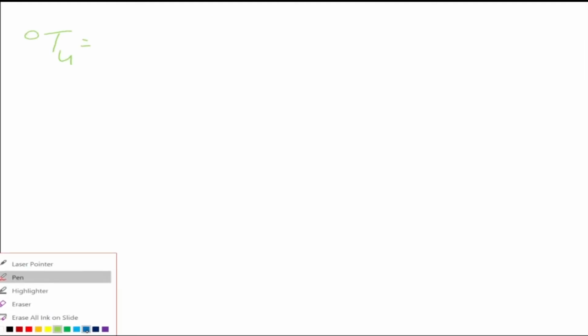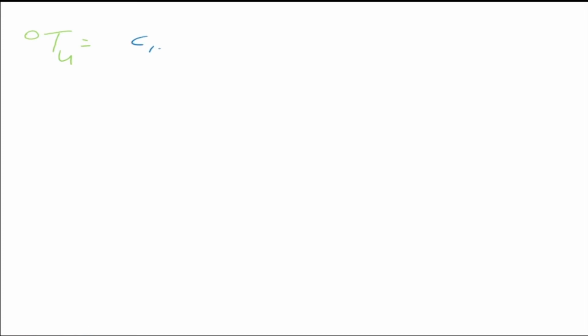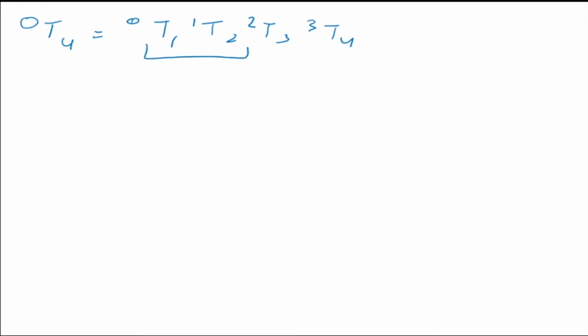So the final solution T0 to 4 will come out as cos θ12 cos θ4 plus sin θ12 sin θ4. Actually, when I was explaining in terms of the two-link manipulator, let me write all of it. So T0 to 4 is equal to T0 to 1, T1 to 2, T2 to 3, and T3 to 4. Now this much is a two-link system. The matrix for these two, T0 to 1 times T1 to 2, will be exactly the same as that of a two-link system.